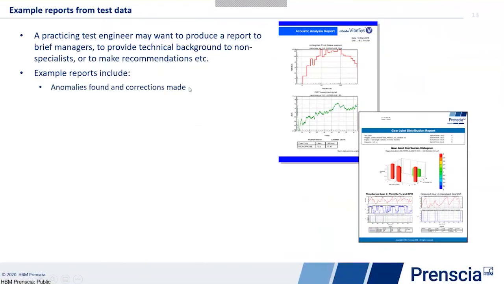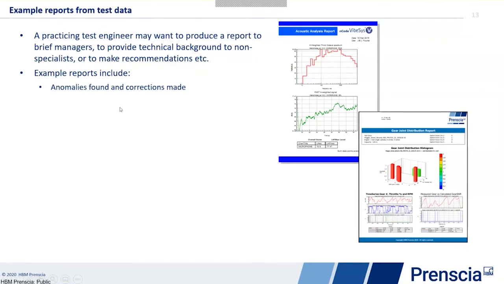Right. Further, it can help you give a background to a non-specialist. For example, if you are presenting this kind of information to higher authority at the management level, say a vice president or CEO, it's just a one single page report. What's the overall level of the vibration? What's the overall level of the noise? Just like that, and they can take a decision and make recommendations based on that.